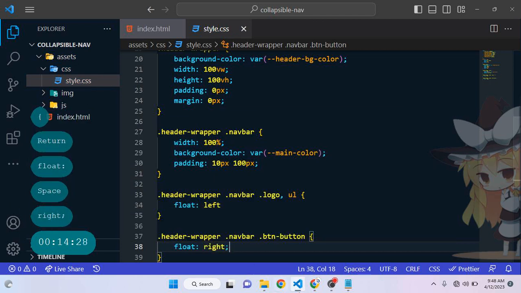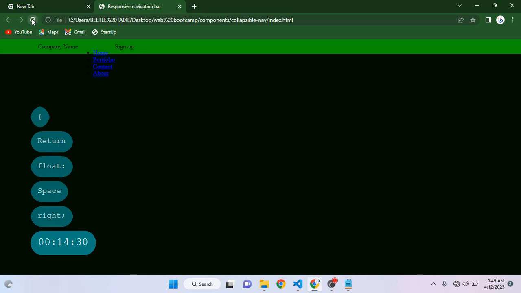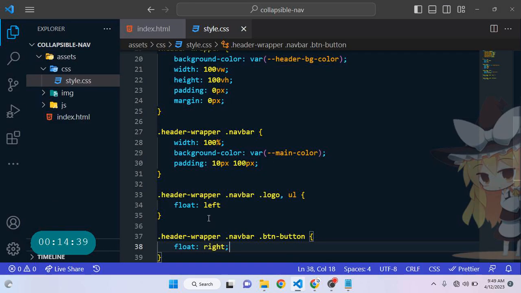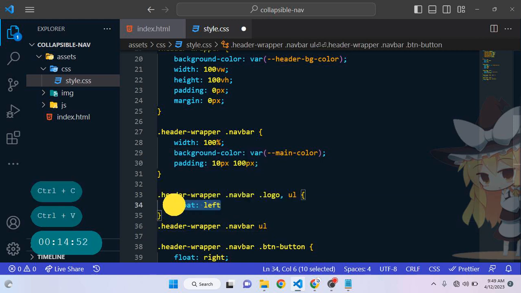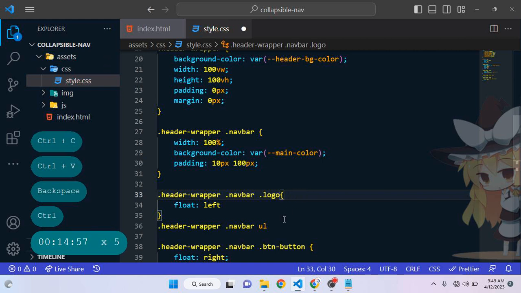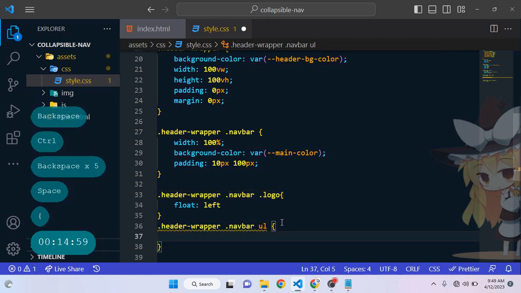Alright, let's check it out. Nice one, nice one. Now, but the UL here is not showing very well because of those list properties. So we have to declare it separately and affect the CSS separately. So I'm not adding anything to this one here. Or better still, let me remove this UL from here, and let every one of them have a unique property.